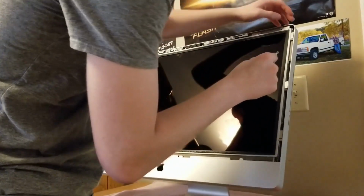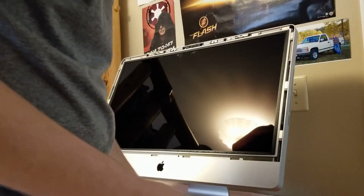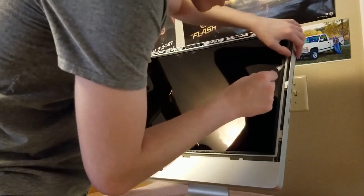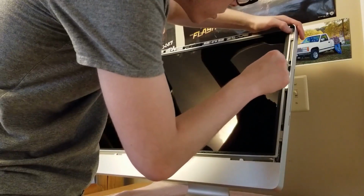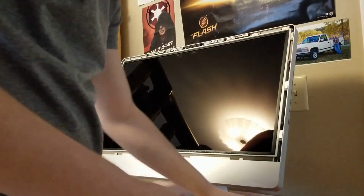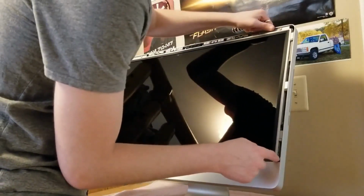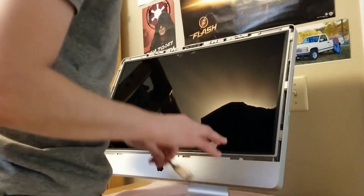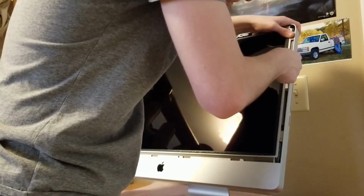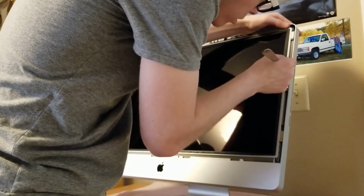Okay, so this is just a little low. That's why the screws are having trouble going in. So we're going to set this like that in order. Okay, and we got to raise this up just a tad bit. So what I'm going to do is take this, I have an ice pick, and just scooch it up just a tad. There we go. That should just about, yeah, that's good now.